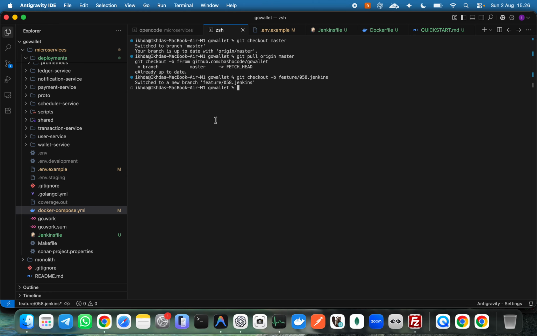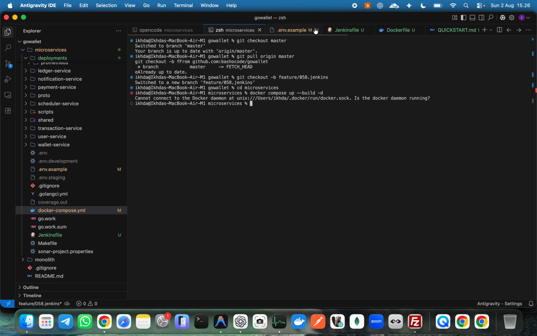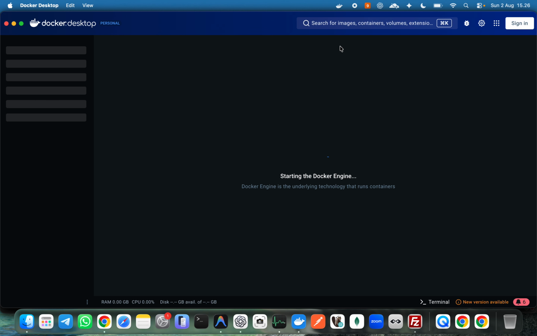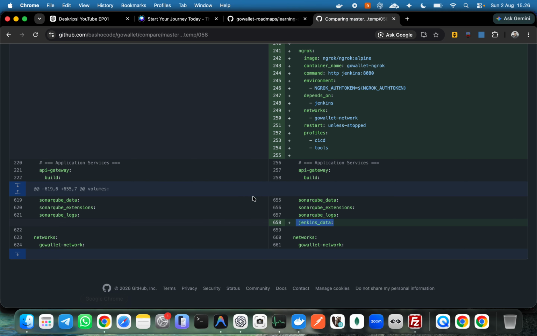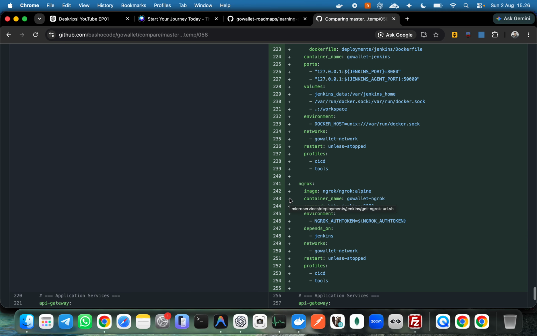And then we will try Docker Compose in the microservice directory first, yeah, don't forget docker compose up --build -d. After that, oh yeah, I see, sorry, we are not working on docker compose up --build -d because actually we have a different one.